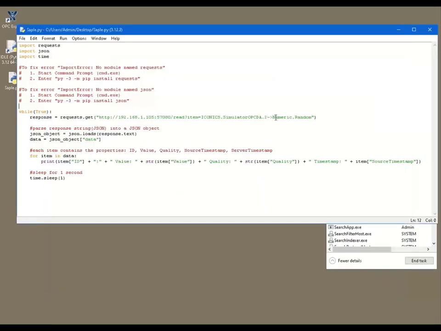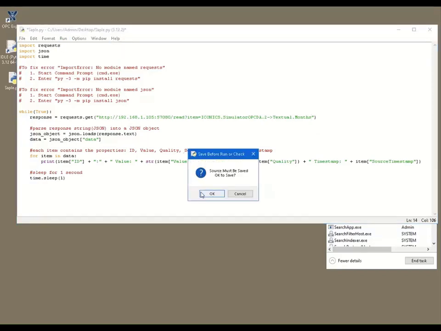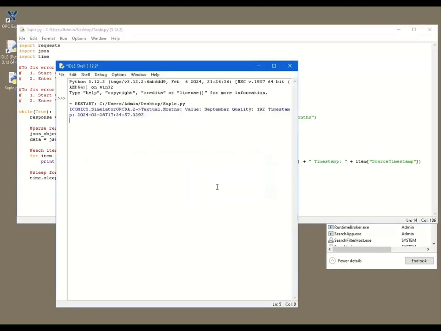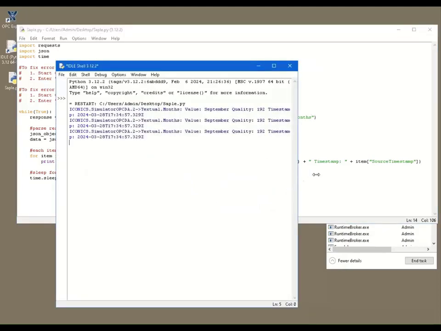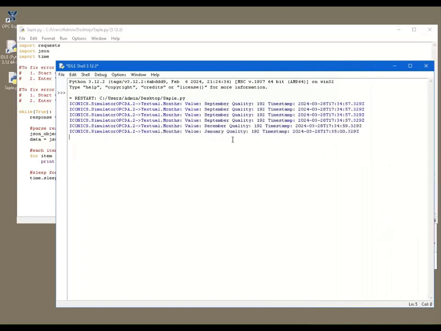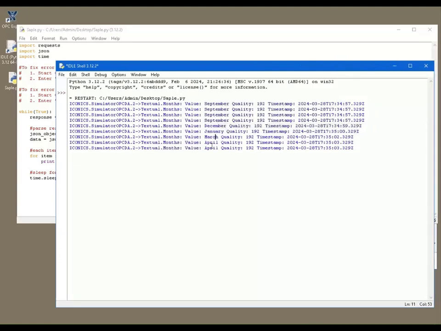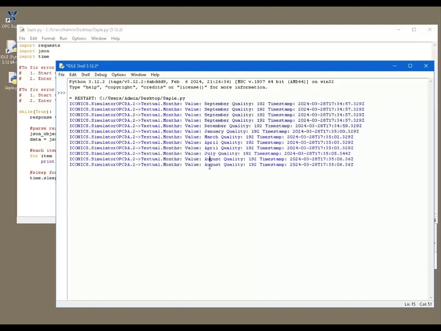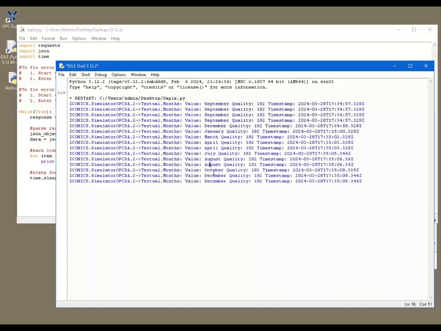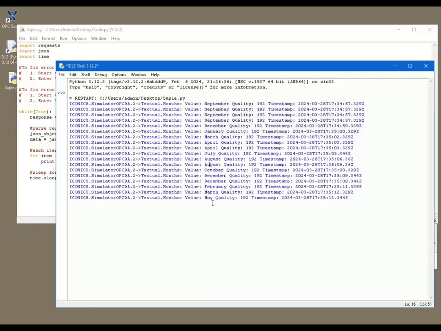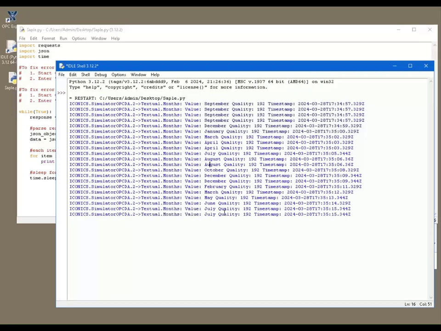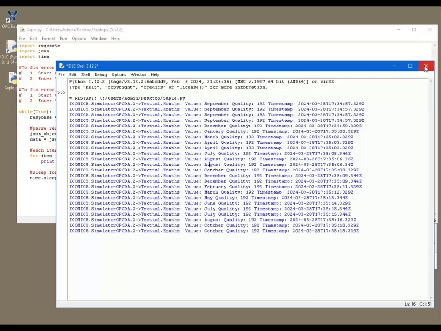Not only that, I can go in here, and remember we had textual.months right over here. And sure enough, if I run this, and what I like about this one is you can see very, very clearly. There you go, December, January, March, April. And the data is coming in. So all of that data is coming in.